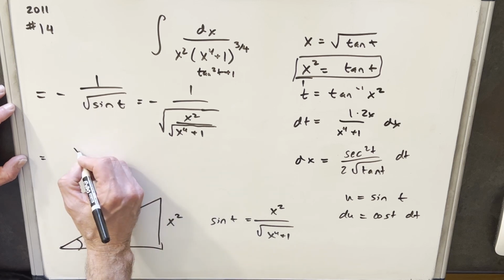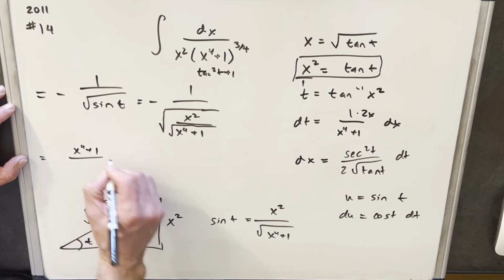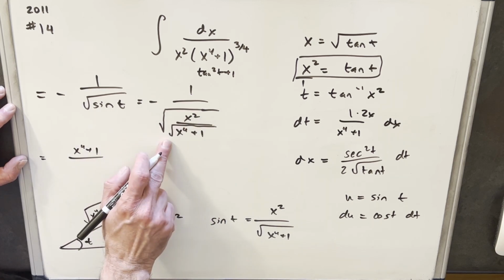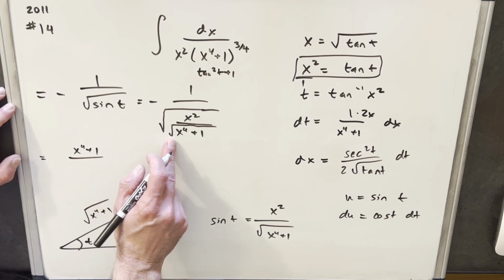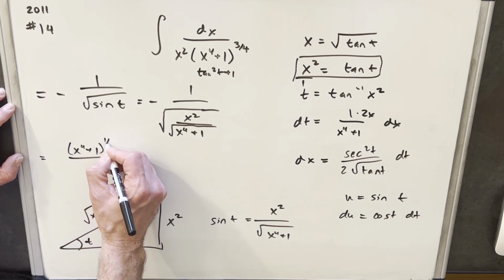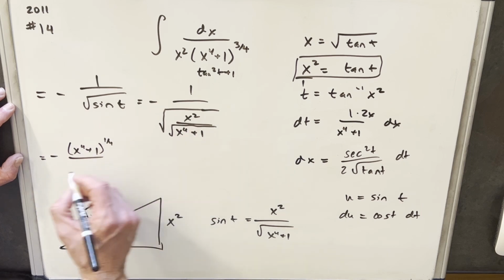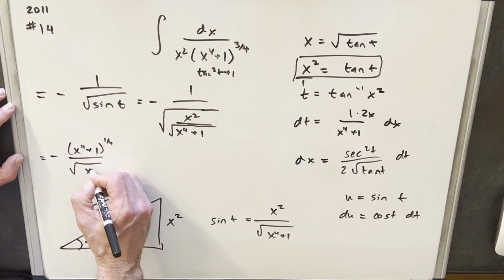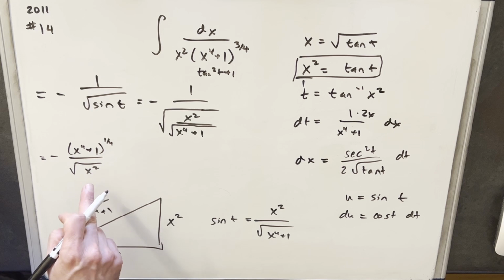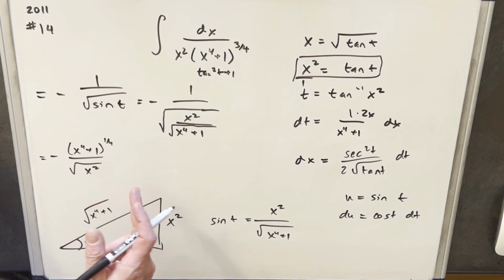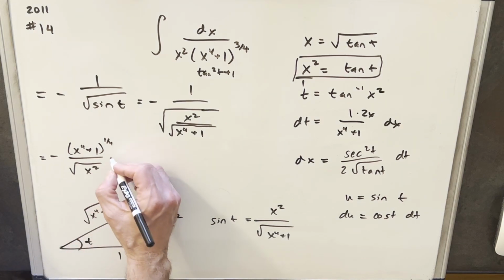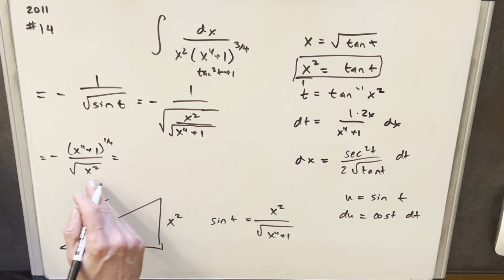And then what I'm going to do to just clean this up, let's write x to the fourth plus 1 in the numerator, but it's within 2 square roots. So like a half times a half, and so the power on this is going to be 1/4. And then here I'm just going to leave this like this for the moment. And then here, okay, the square root of x squared, I could just write this as x and be done. That's maybe probably what I would do, but I want to get this to look like MIT's solution. So they went the other way.